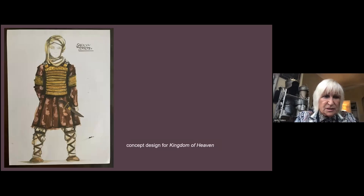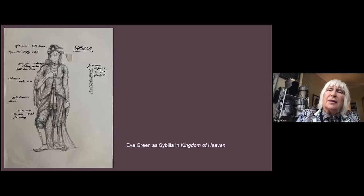Saracen infantry: this cuirass we actually made and molded — it was leather, beautifully engraved, strips of leather. We found an original in a museum and copied it, then molded it, so we made the originals in leather. They were very good because they were very tough and could deflect arrows easily. This gorgeous character is Sybilla — my director mentioned Alma Tadema for the ladies of Kingdom of Heaven, so we used those colors and fabrics. She has everything going on here; this is just a concept.